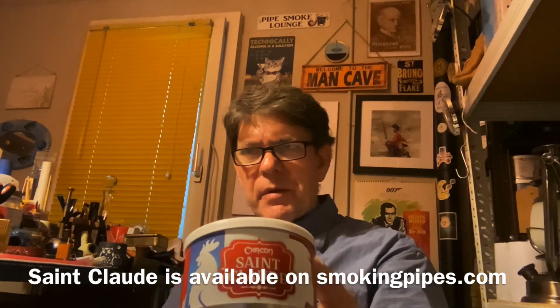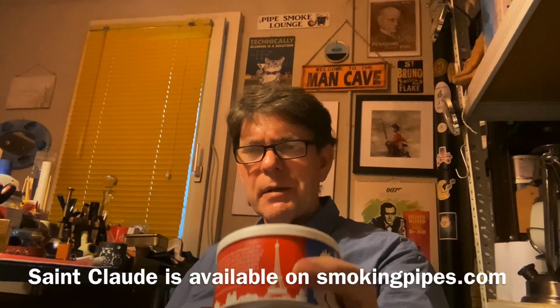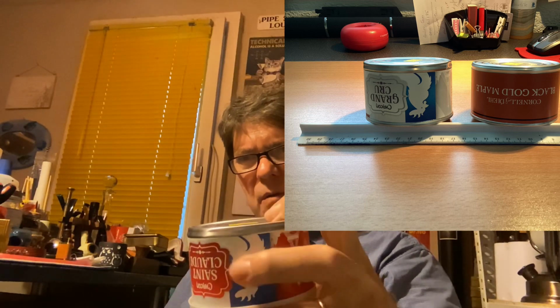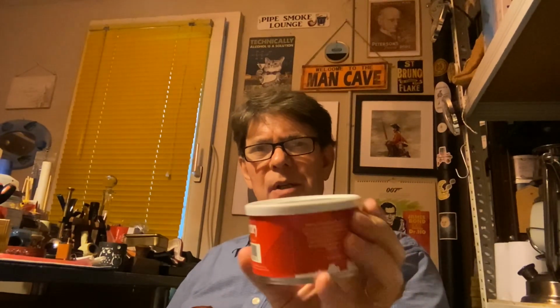Très Français, with red, white and blue, and the cockerel and the Eiffel Tower as well. So actually these tins were bulging a bit like this. It's not very clear, but you see it. It's usually a bit lower under vacuum, and the slight bulge was here. So I thought it's time to pop them, and then I thought, which one do I like?